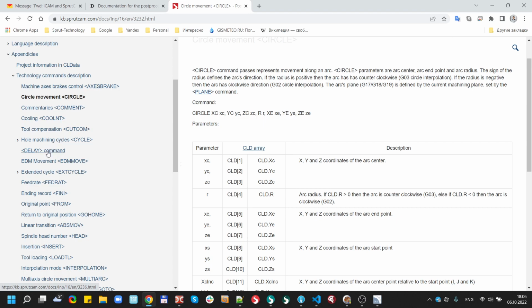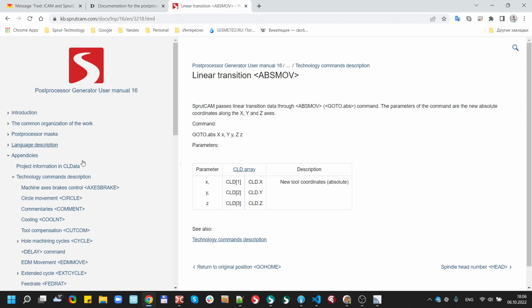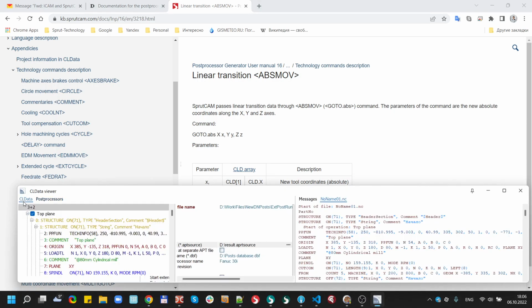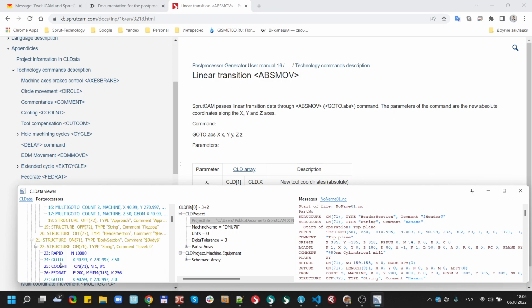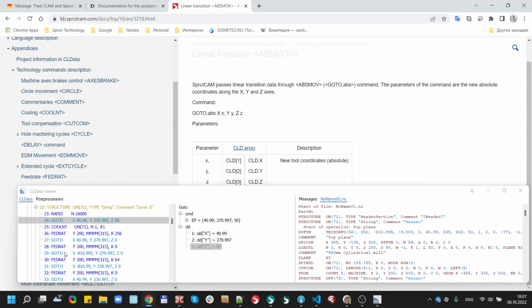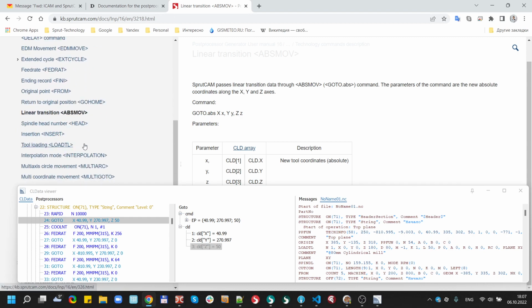Sorry again. Okay, it has the name apt move here. So go to apt move. We have only three parameters here, and of course you can get the name here. For example, goto XYZ: CLD1, CLD2, CLD3, and here is CLD1, CLD2, CLD3. For each command you can get full information inside this documentation.